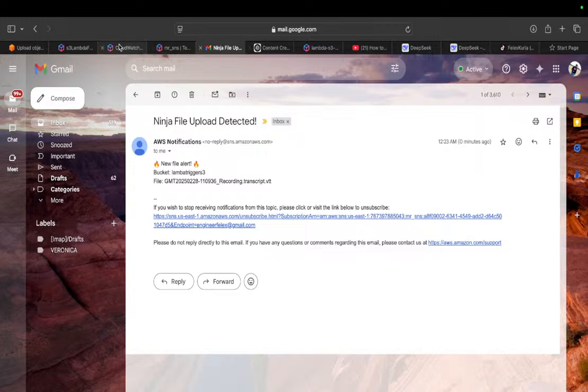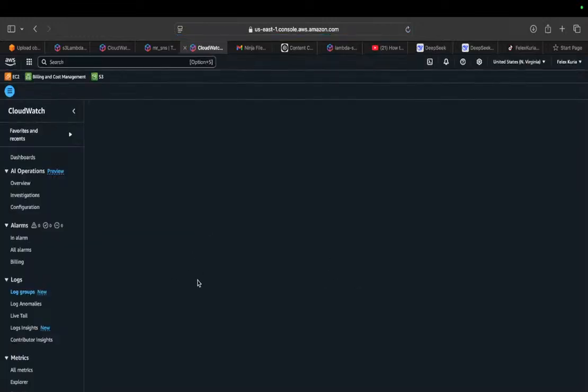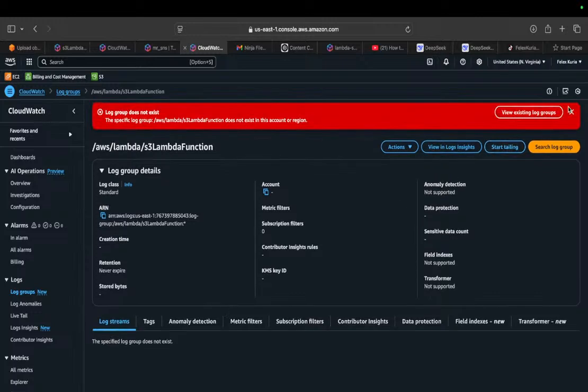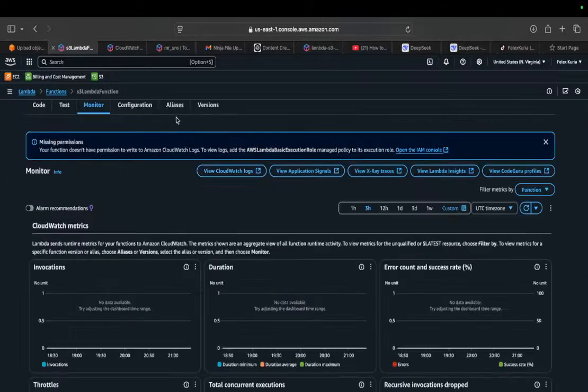I wanted to show you that if you have errors, you can come here under your code and view CloudWatch logs. You will see any errors that existed, but now nothing has happened.